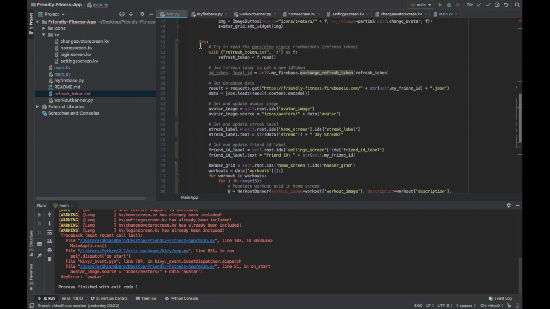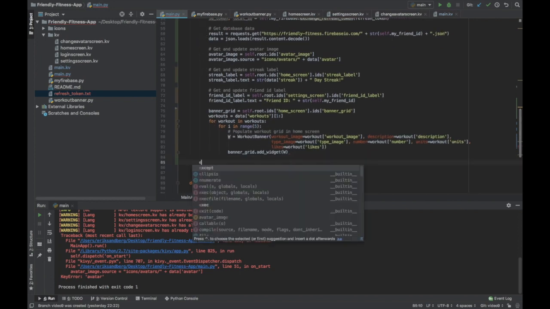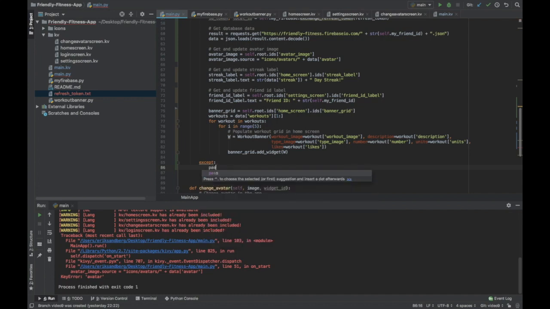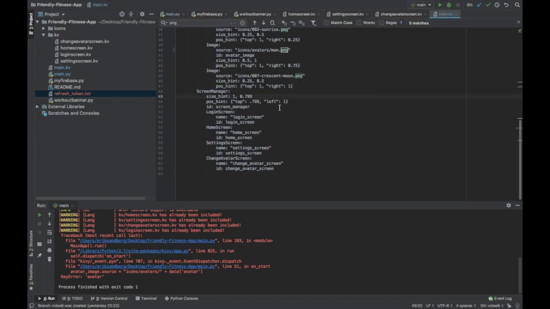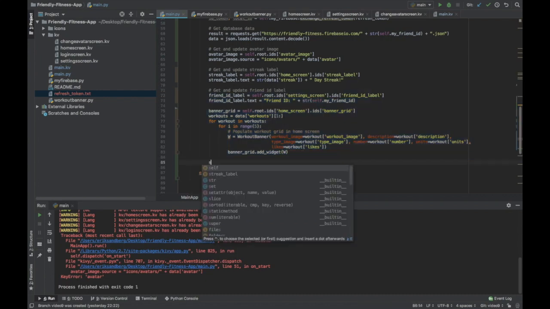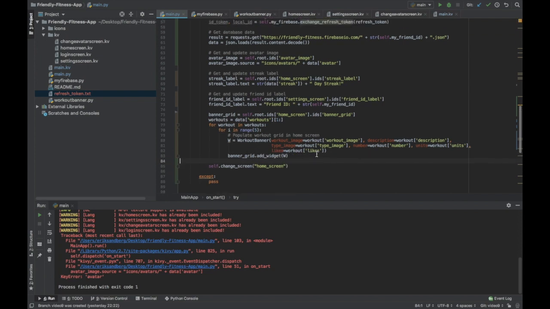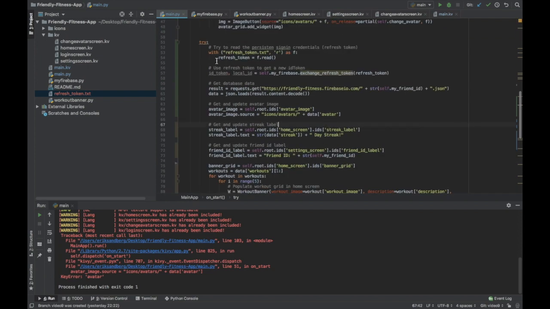And then, so if anything fails up here, it's because I'm not signed in. So I'll say except, and then I'll just pass. I can just pass because right now, in my main KV file, it goes automatically to the login screen. So what I need to do actually is, in main.py, if I've loaded everything up, like if my user has already signed in, I don't need to go to the login screen anymore. So I'll do self.change screen, and I'll go to the home screen because everything will be loaded up. Okay, there we go. That logic should work.